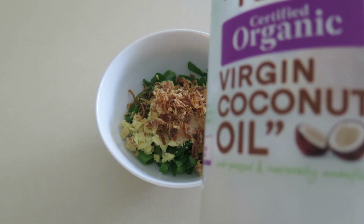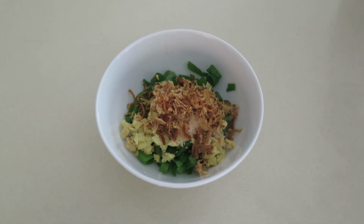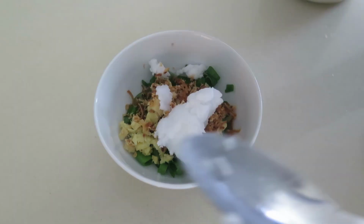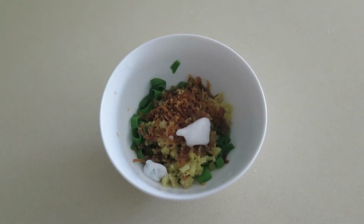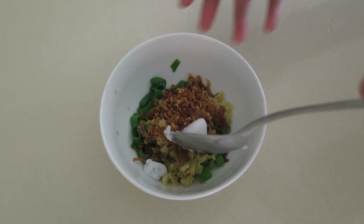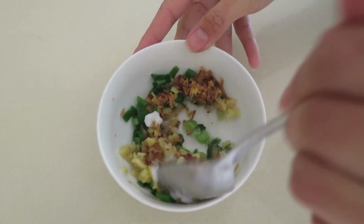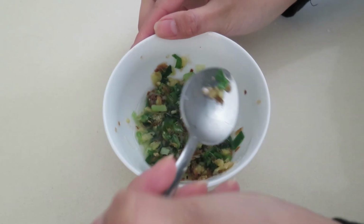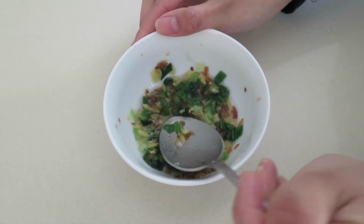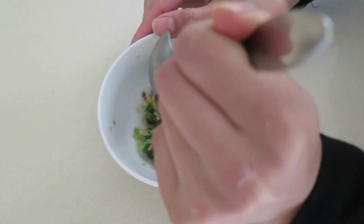And then instead of using an olive oil or a canola oil, I actually used coconut oil in this, and I chuck it in the microwave for about 30 seconds for the coconut oil to melt, and just mix it in with the sauce. And then at the end, you should have this lovely, really aromatic paste that will go perfectly with your poached Hainanese chicken.